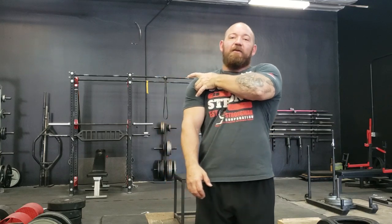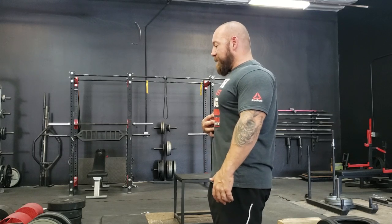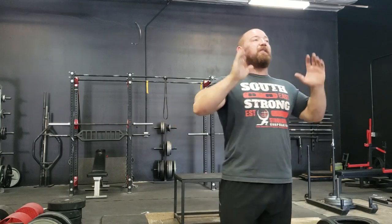If you've got bicep tendonitis from the shoulder, that is a sign of dysfunction. If the bicep tendon is inflamed, it means it's taking on more load than it should be, which means things aren't moving right. I know I have tight shoulders. If I'm standing with good posture — shoulders back, arms aside — it's not comfortable. When I relax, everything gets pulled forward. My shoulder sits forward because we all do a ton of pressing — overhead, benching — and we don't do nearly as many rowing exercises. We don't hang, we don't distract the shoulder, so everything becomes pulled forward. The front delt's tight, the pec is tight, and the bicep gets tight.